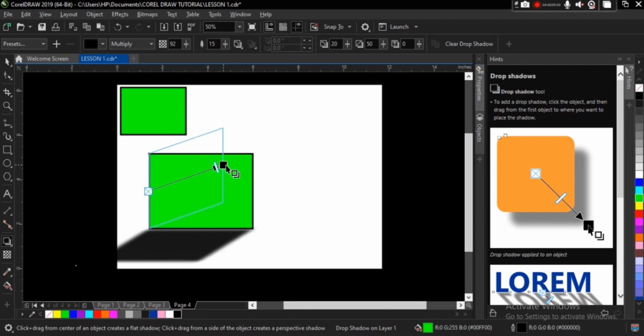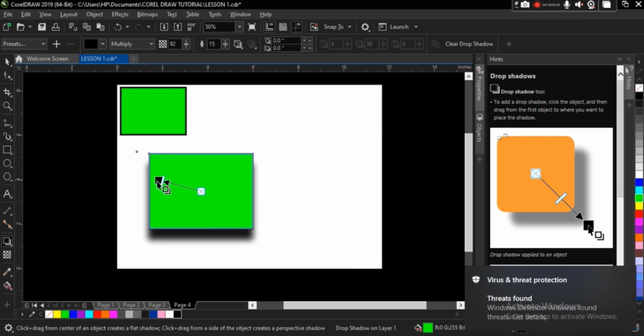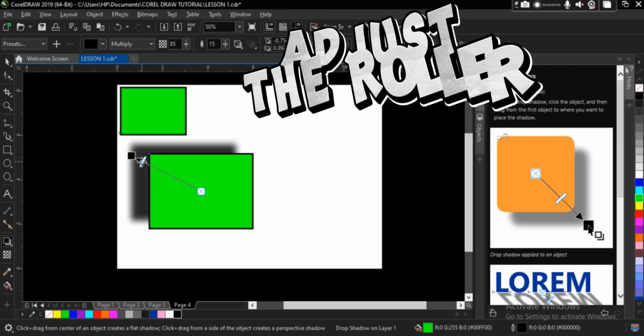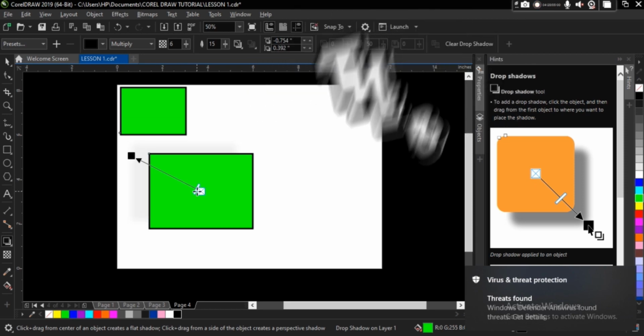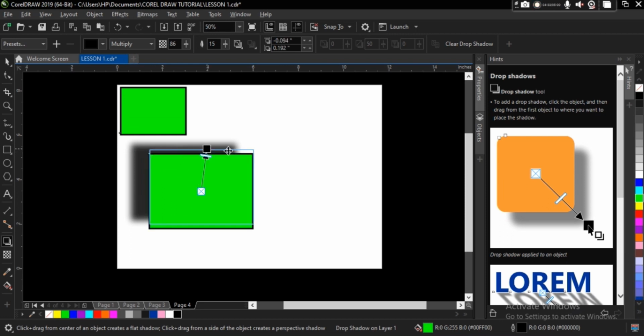If I want to select from another place, just click and drag whichever place. Remember you are still in your Dropshadow, so whatever kind of effect you want to apply to it, you can do that. You can also reduce the intensity of the shadow you are applying by coming over to this part and reducing and increasing. Do you understand? You can also change the positioning by clicking and dragging on these nodes, and that's how to apply those effects.